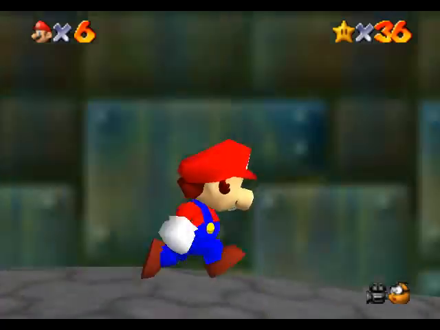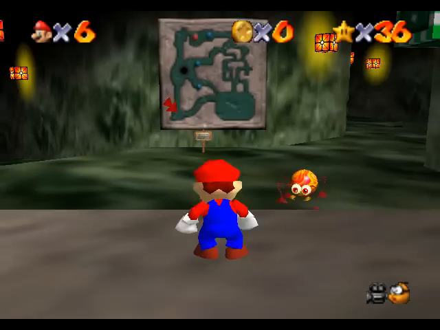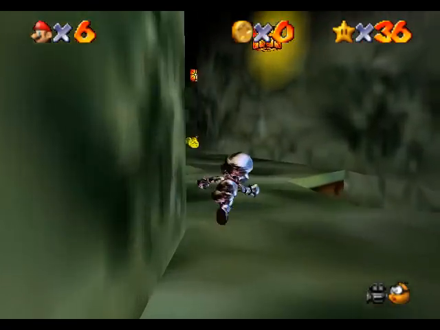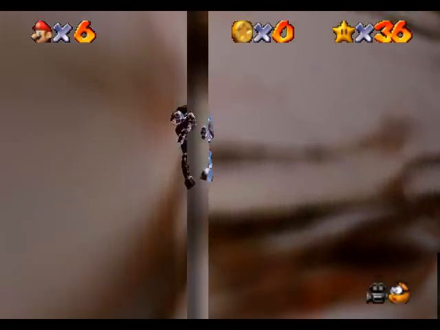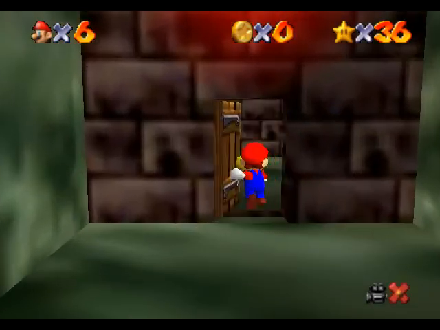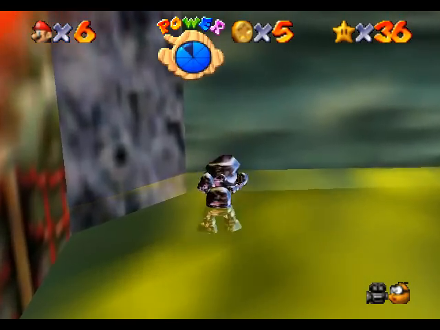Anyway, enough of that world. Let's go back to Hazy Maze. And Metal Cap Mario can move, apparently, still not done. Don't really need the hat at this point, not yet. Yeah, there is a secret, another exit in the Hazy Maze besides what I just did. If I'm correct. And I do believe I am. I just had to remember where it is.